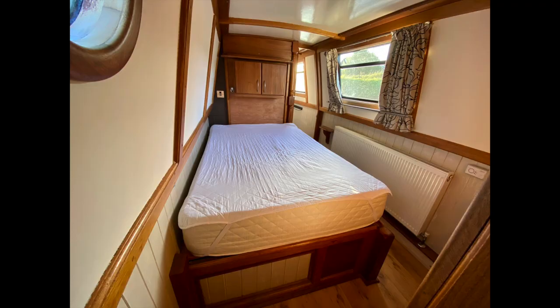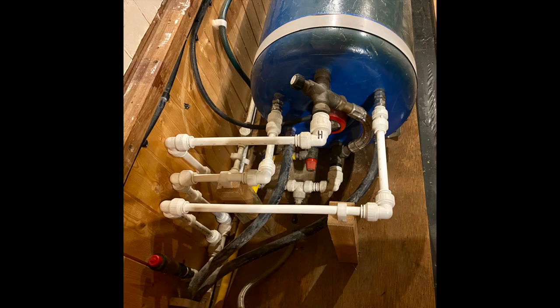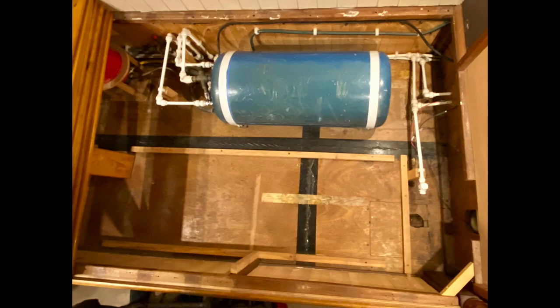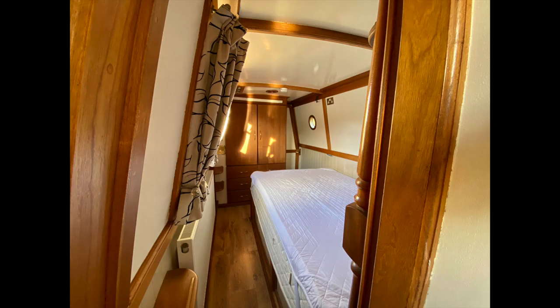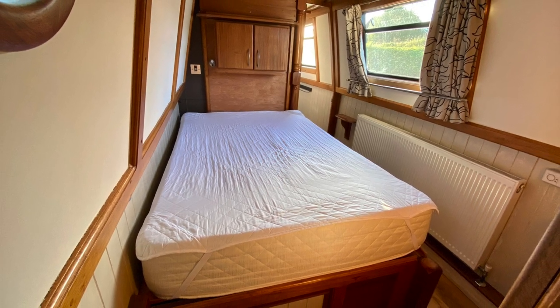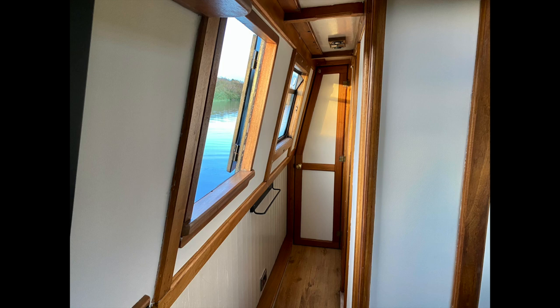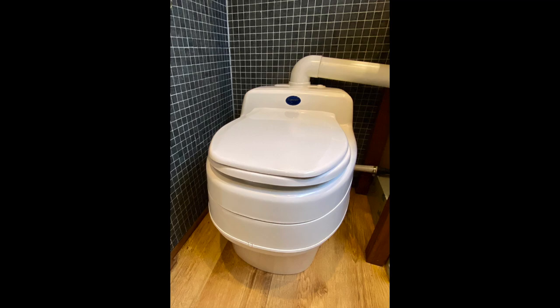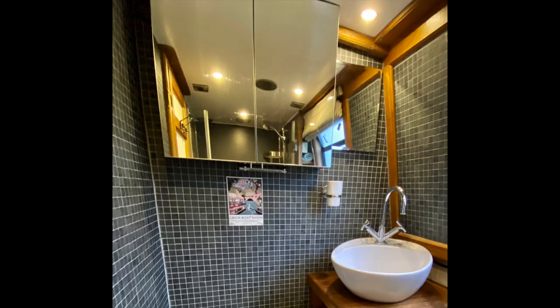From the engine room, you step into the bedroom. From here and throughout the rest of the boat, it was completely refitted in 2011. Under the double bed is the calorifier and the accumulator for the hot water, and also some storage space. The bedroom also has a full-size radiator, full-size wardrobe with 6 drawers underneath, plus some storage over the bed. Off the passageway is the bathroom with a large rectangular shower which has a 6-foot-1-inch headroom, a chrome towel rail, a separate toilet, a ceramic basin with chrome taps, and a mirrored cabinet.